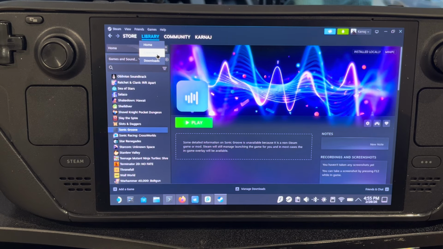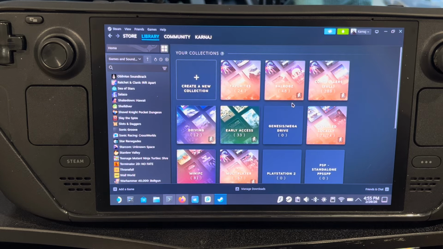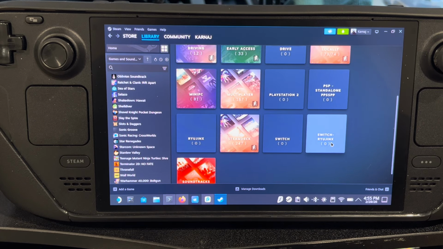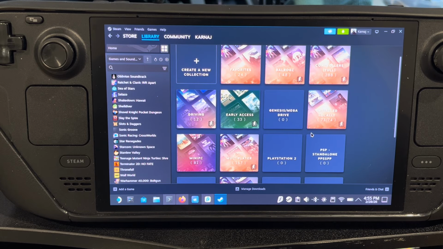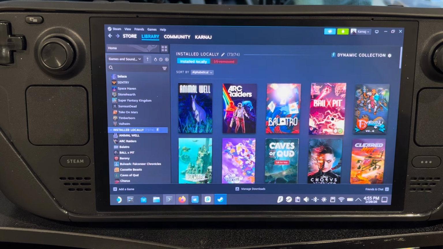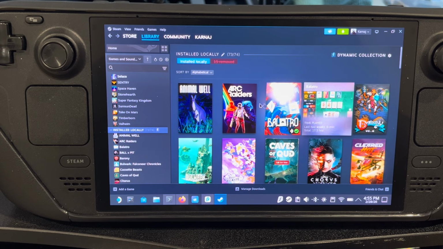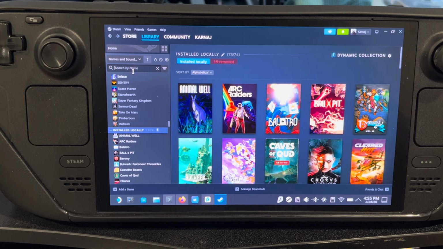You can go to collections, and I thought I had non-Steam games. Well, you can do installed locally and search for it there. There's a couple ways to find it. But basically you're looking for that blank square and the word name sonicgroove. And that's what you're looking for inside of Steam.